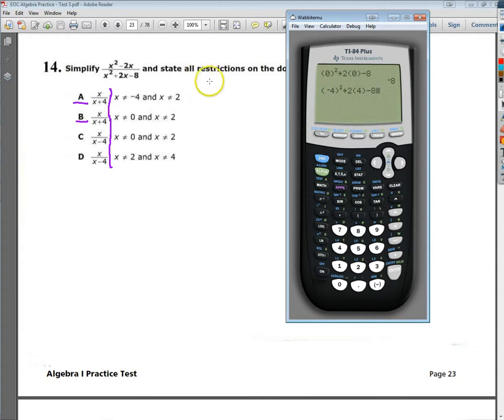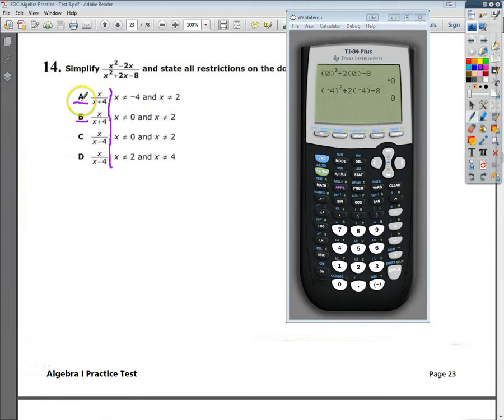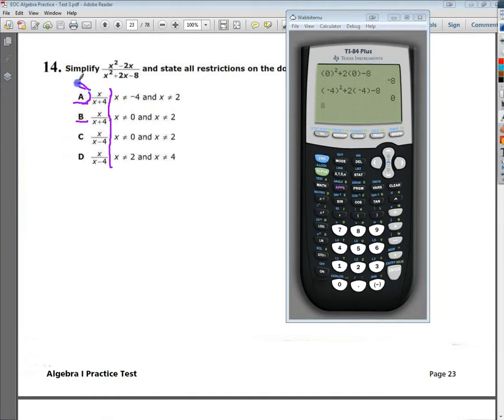So I've got it all typed in, and this should be a negative 4. I don't know why I didn't put it in this negative 4. I wasn't thinking was probably the reason. And I hit enter, and it's 0. If you type in 2, it gives you 0. This part matches in the front, so I can once again say that A is the correct answer. So that's a mathematically appropriate version, a totally mathematically not legitimate way to do it, and I hope that can get you somewhere.